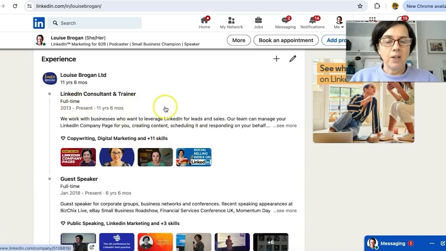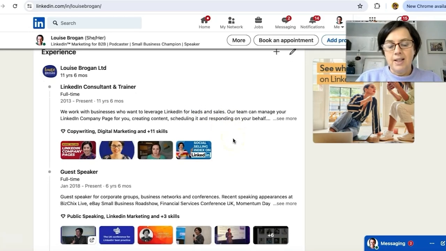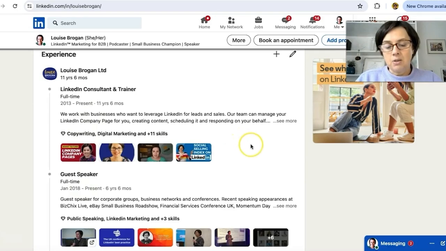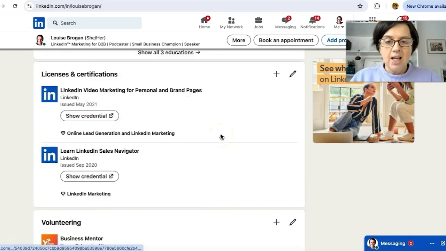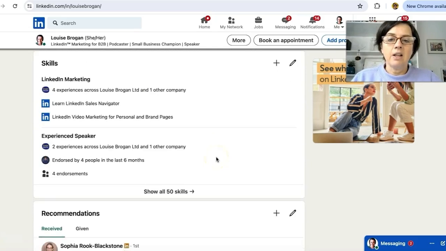Then we'll scroll down and make sure you completely fill out all of your experience section on LinkedIn. This is really important to be found for the role that you want to do. Think about the keywords that someone is putting into search. So if someone is looking for a chief financial officer, that's what they're looking for. That should be peppered throughout your profile. If you are working in leadership consultancy, that should be throughout your profile. Make sure this is all completely filled out. Add in your education, any licenses and certifications you have.